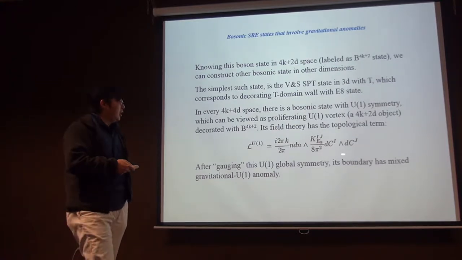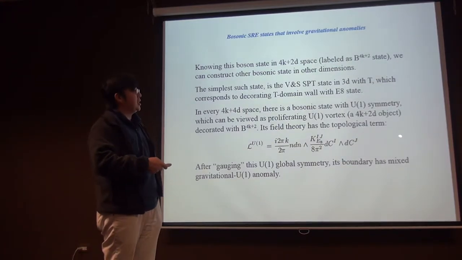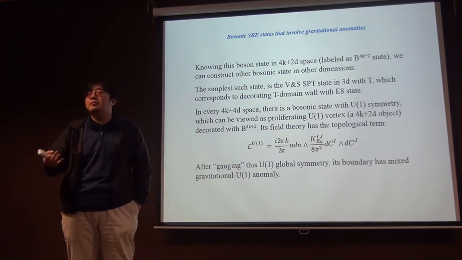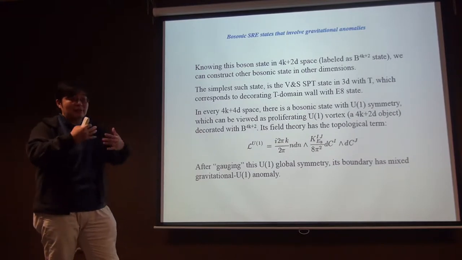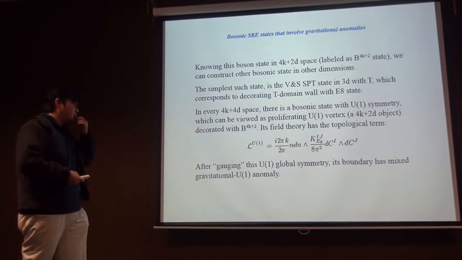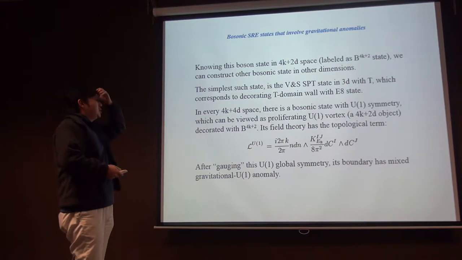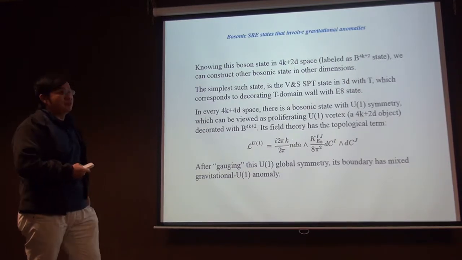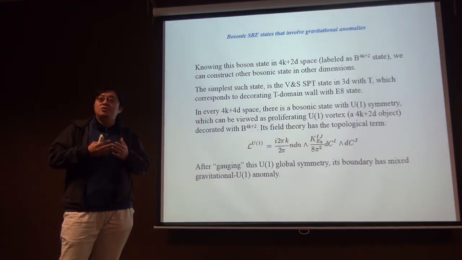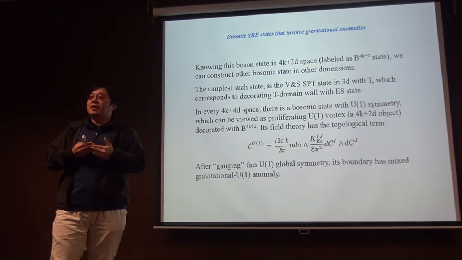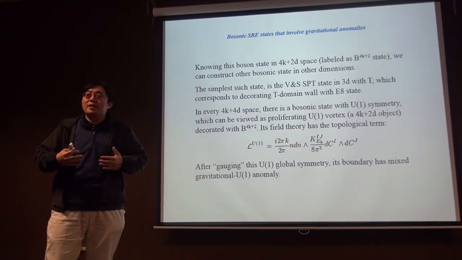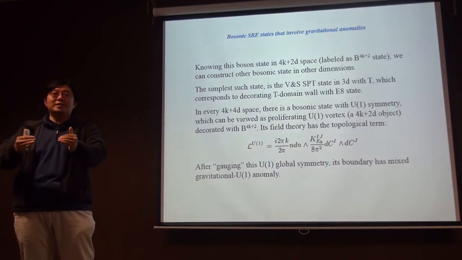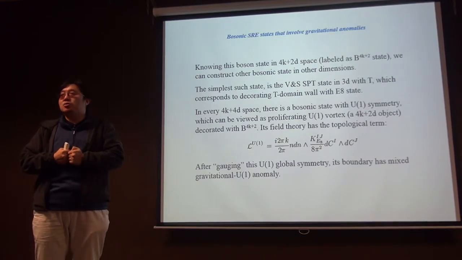Of course, this is only the topological term. There are other terms which are ignored, but those terms will take care of the spectrum, because those terms will guarantee the system will be a gapped system, and this topological term will drive the gapped system into some non-trivial SPT state. Also, if I couple this O2 vector to a dynamical U1 gauge field, and also couple the system to a gravitational field, then at the boundary there will be some mixed gravitational and U1 anomaly.